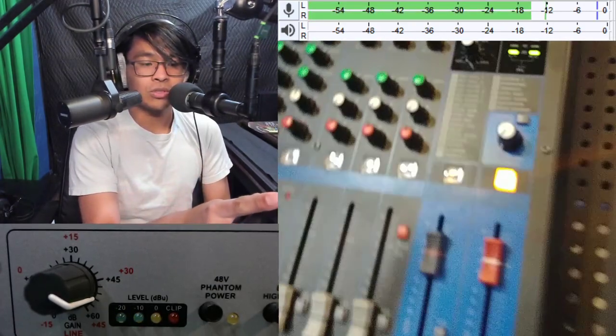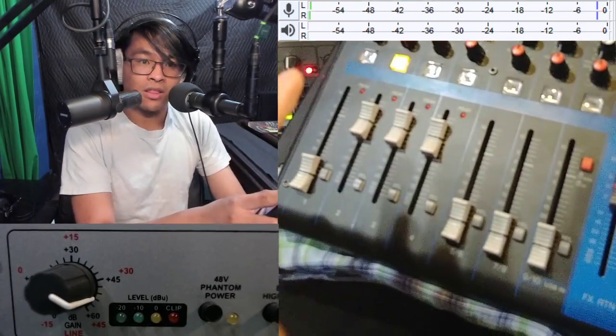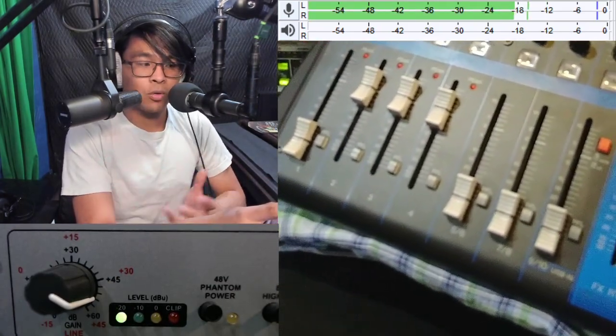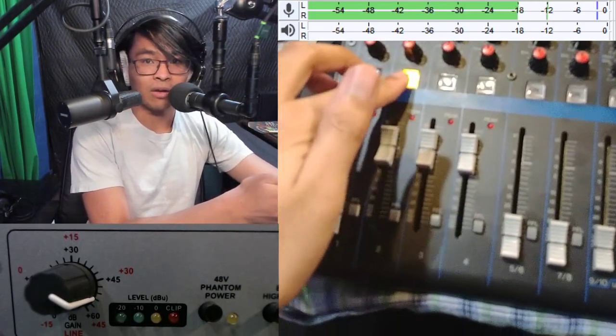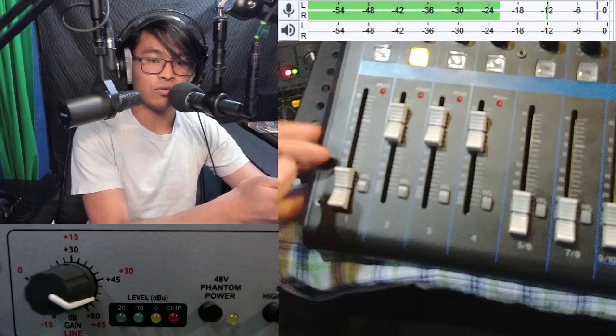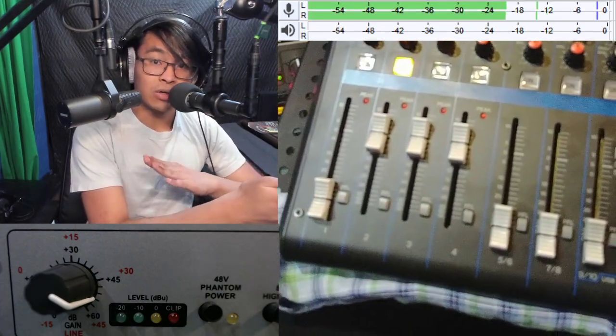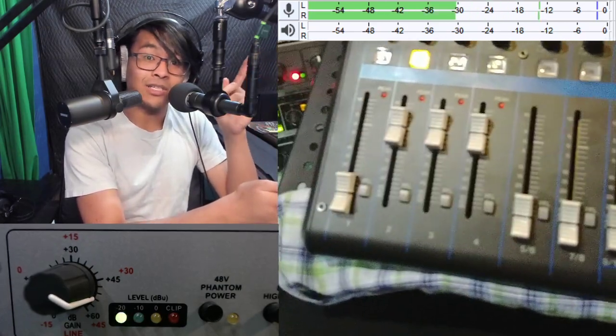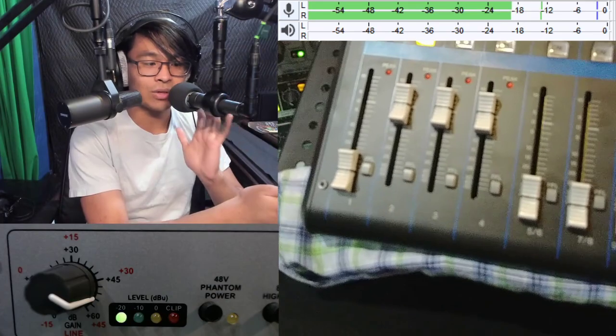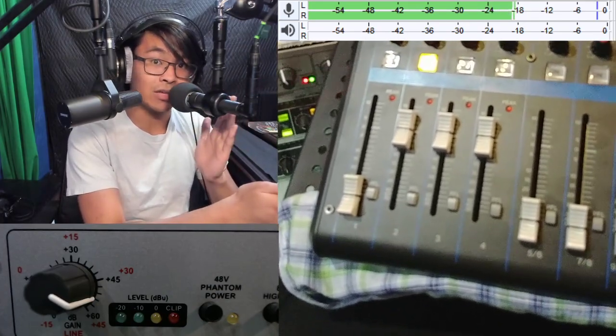So I'm going to now unmute the Shure SM7B, and I'm going to mute my Shure SM58, the microphone that we've been using for this tutorial. I'm going to move the fader up, so that the meter on the top there for Audacity is going to be the same on average as it was for the Shure SM58.